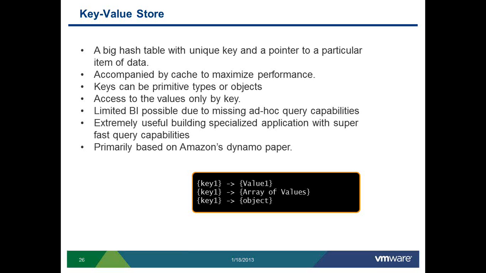If you take a look at key-value stores, key-value stores are primarily a big hash table — a big distributed hash table with a unique key and also a pointer to the item of the data. Sometimes they also get accompanied by a cache so that we can get better performance. Keys can be primitive types or objects, so we can have an object that is hashed into a key. We can access values only by key, and that is one of the fundamental behaviors in a key-value store.